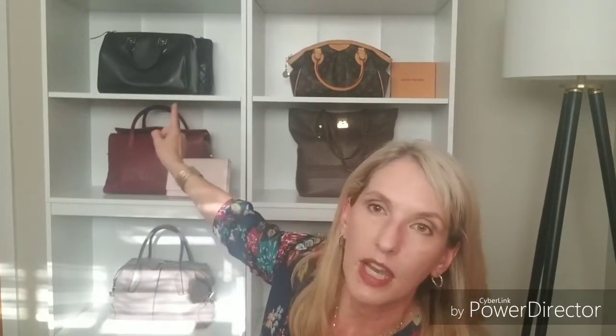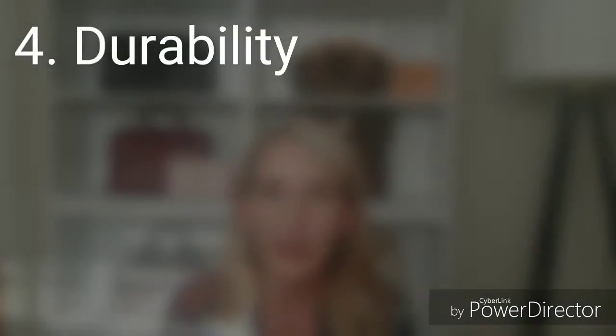For example, I have my Louis Vuitton Speedy bag that I bought 16 years ago for $680 — I could probably sell it for about $600 today. That's 16 years, and it's not like a CD or a money market account. So just be wise and make sure you're not overspending when investing in a bag.